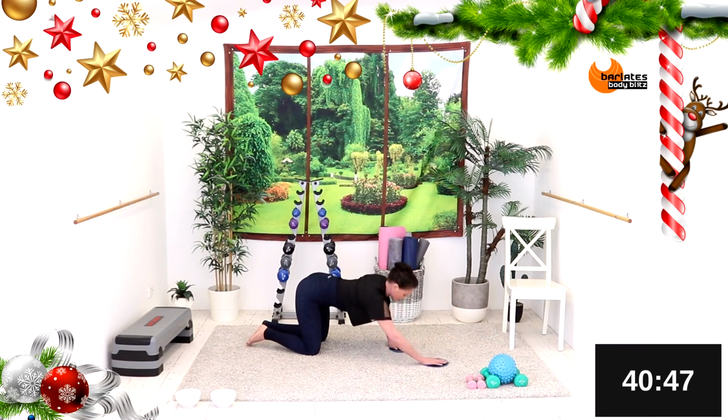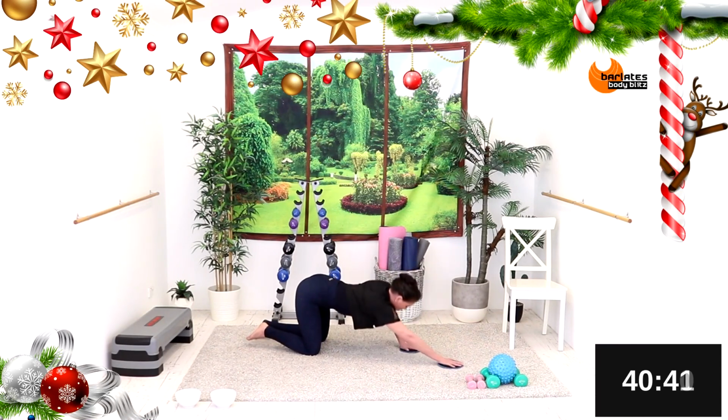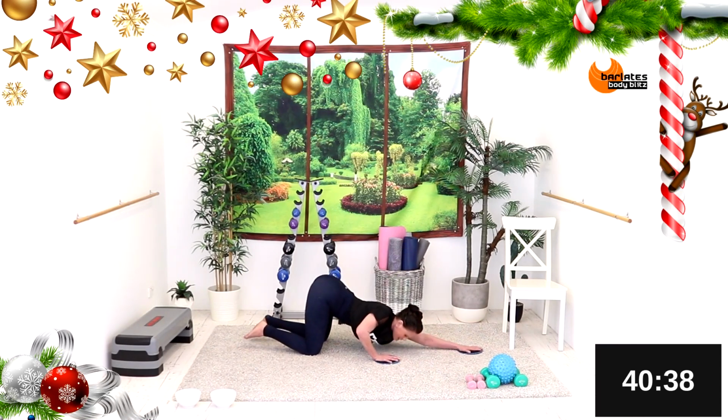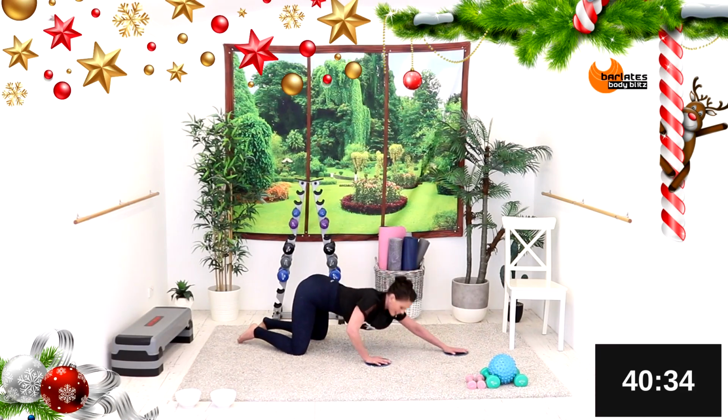So I want you to fully extend your arm. Bring your chest down. Put your entire hand on that disc and press down, not just with your palm, but also with your fingers. And out.